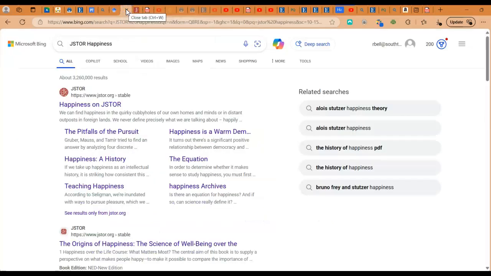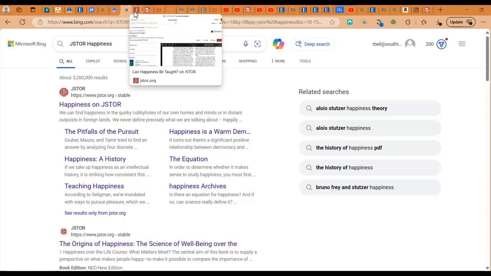Remember, in that previous video, we also looked at JSTOR articles that have a presence on the regular internet. A lot easier to find things on the internet. They've recently updated the library interface, and it may look better than the old one, I don't know, but it's kind of clunky and it's not very intuitive, and it's like finding a needle in a haystack, and there can be an element of frustration to it. But I'm going to try to remove that for you with some very specific strategies, and one of those is making sure you're doing your homework, so to speak, in terms of doing your pre-research.